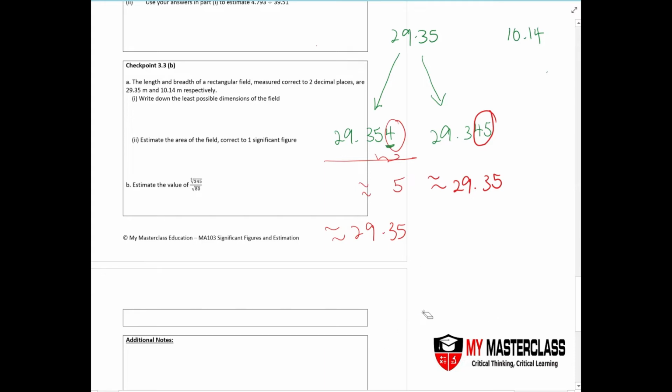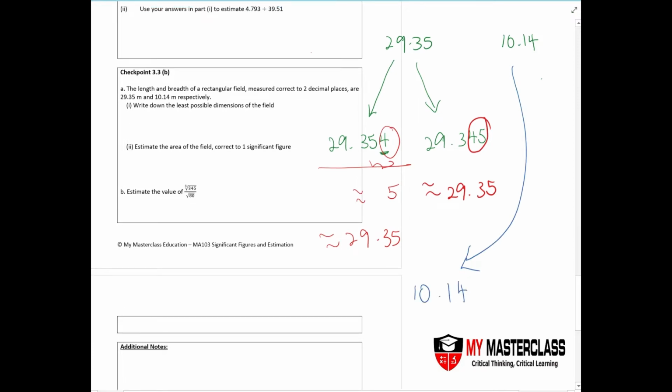So you see, in this manner, I would have 10.14. Part 1 will be 10.144. I'll copy both 4s and now I'll add another 4. So therefore, I double check. If I want to round this off to 2 dp, I have 10.14 because I'm going to round down. Again, now for the other one, I don't copy the 4, I'll write a 3. So I will lower it to the other extreme, and then instead of putting 4, I'll put a 5. Why? Because this 3.5 tells me if I'm supposed to estimate this to 2 dp, I'll get 10.14. So can you see that both of the numbers would still be 10.14?